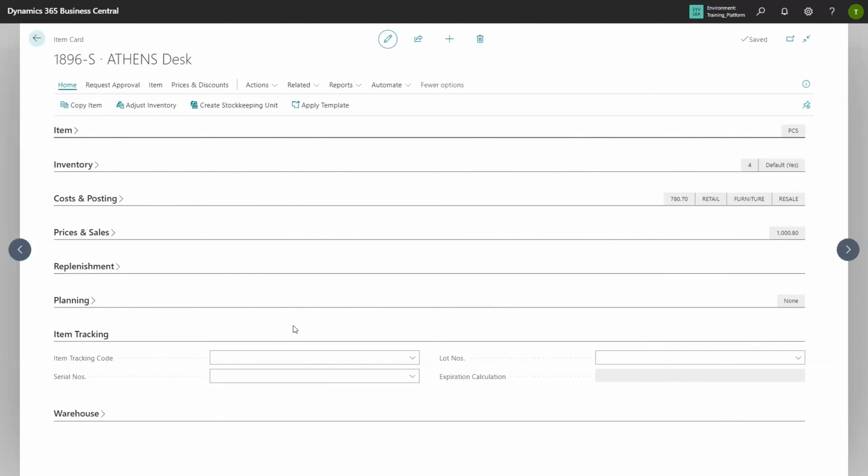Same thing with item tracking. We're going to have a separate fast class on this, on how to do item tracking. Item tracking actually involves how you use serial numbers and lot numbers in the system. There's a setting that you have to turn it on, but then once you start using those, you're required to use them on the items as you go forward. So we'll have a completely separate fast class sometime soon on how to use item tracking in Business Central.